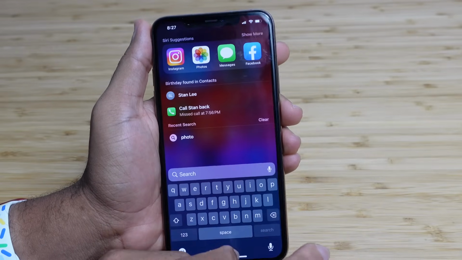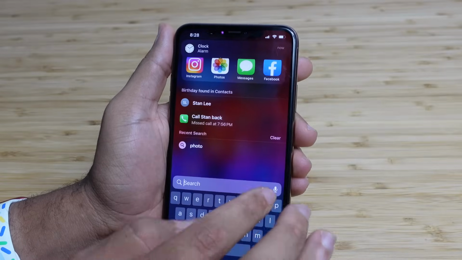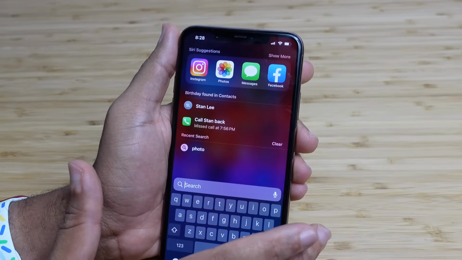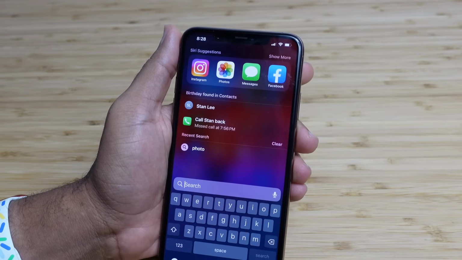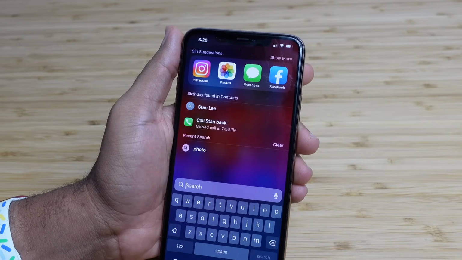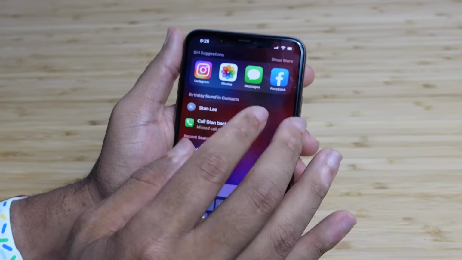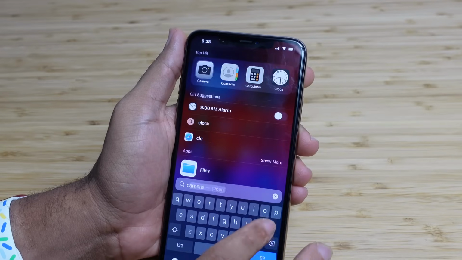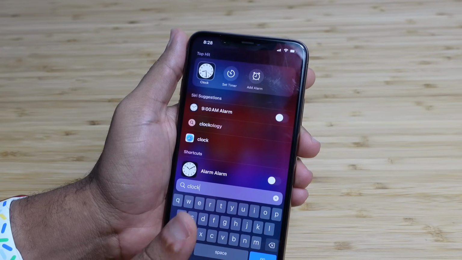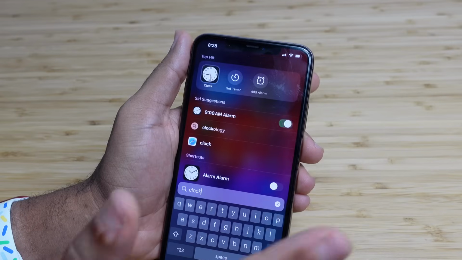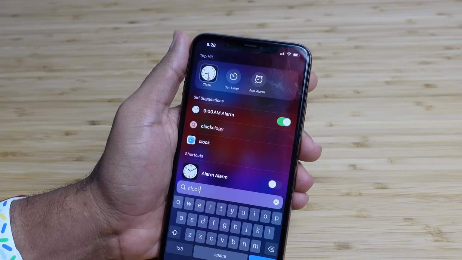Now sometimes it even shows up when you swipe down. I can go ahead and disable that alarm there. So it's smart. It'll use your intelligence here on the device to know when to show the alarm right here underneath the iOS Spotlight settings. But if you want to actually pull it up, you just type in clock, and we can see the 9 o'clock alarm has been turned off. I can turn it on just like that without ever opening up the clock app.